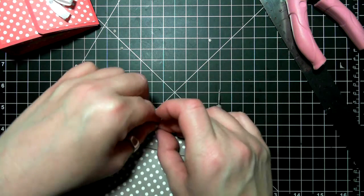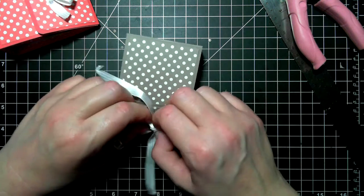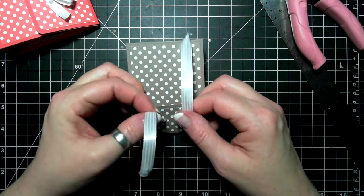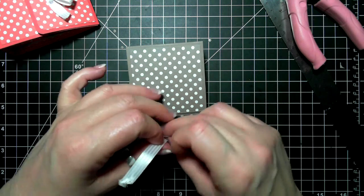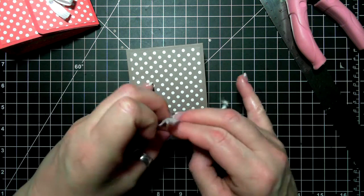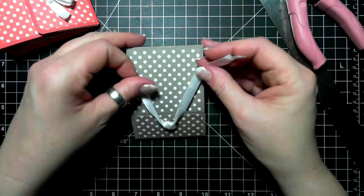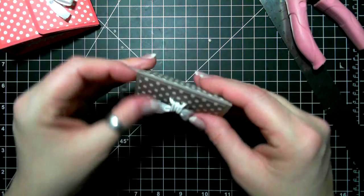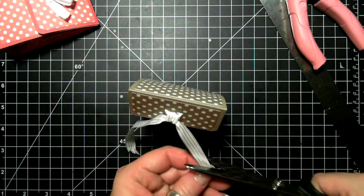That's the worst knot ever. Okay, what is the rule? I learned this in Brownies. If I want my tails to hang down that way, I go left over right and under. And then right over left and under. And that will give me my little square knot. See? Brownies was not a waste of time.